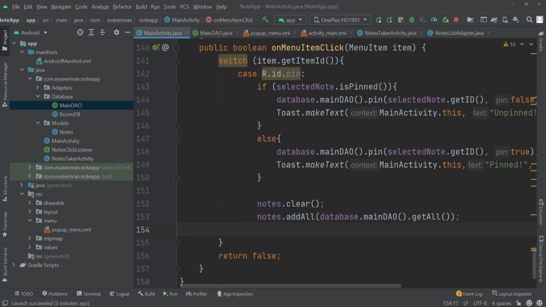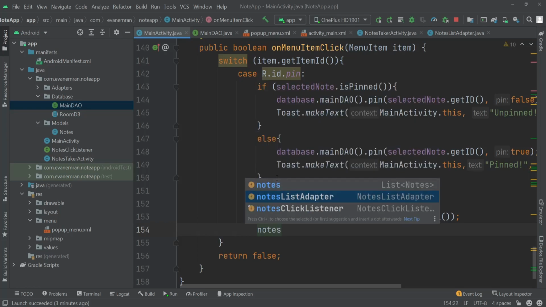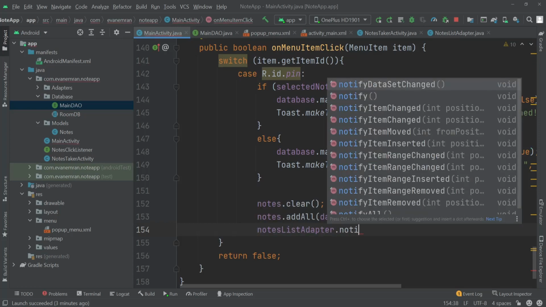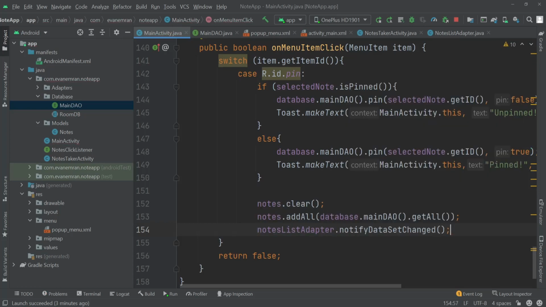All right, and finally we'll call the notify dataset change of our nodes list adapter. So I'll write nodes list adapter dot notify dataset changed. Okay, and finally here we'll return true. Don't forget to add this return true, otherwise you will get errors.